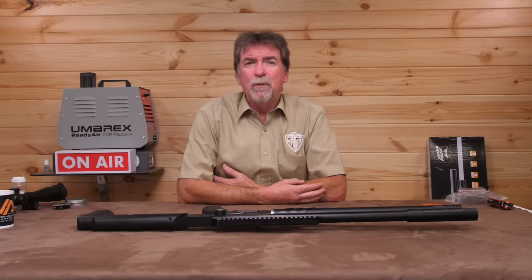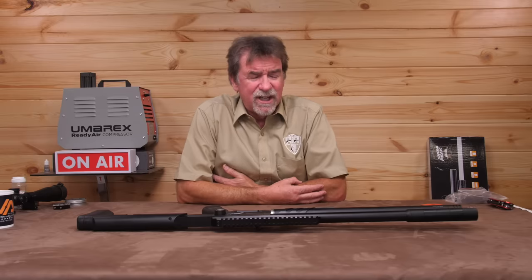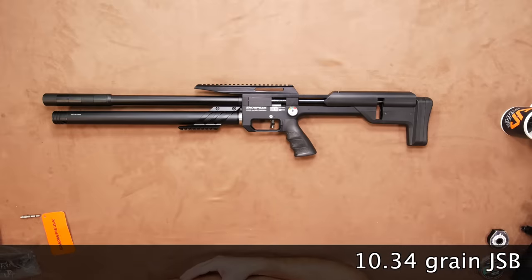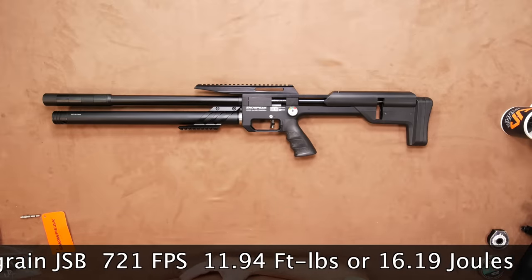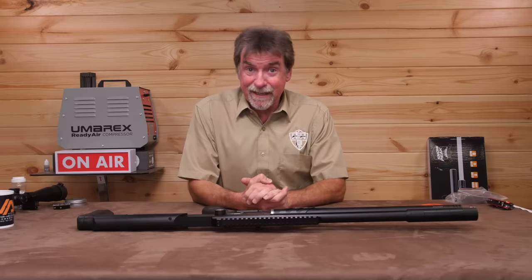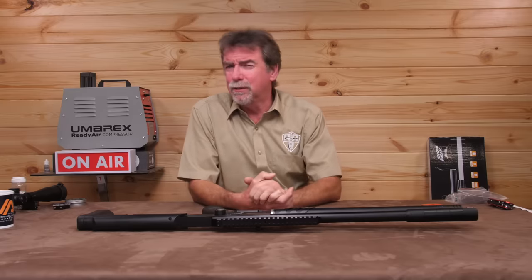I thought I would then drop some heavier pellets in to see what the difference was, considering it has a regulator on board. Well, using 10.34 grain JSBs, it saw 721 feet per second, which is again 11.94 foot pounds or 16.19 joules. So, still right up there, no difference in foot pounds, but a slight change in joules.